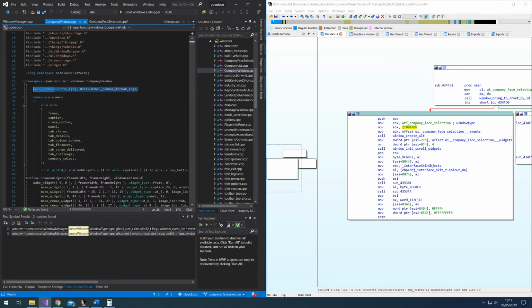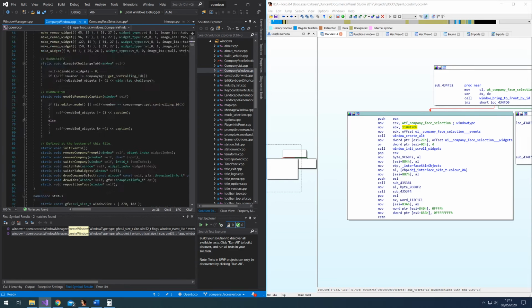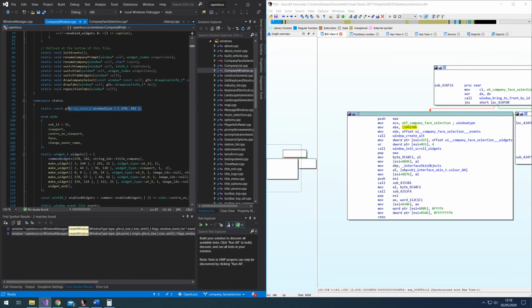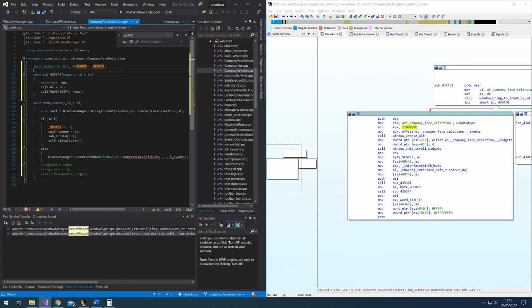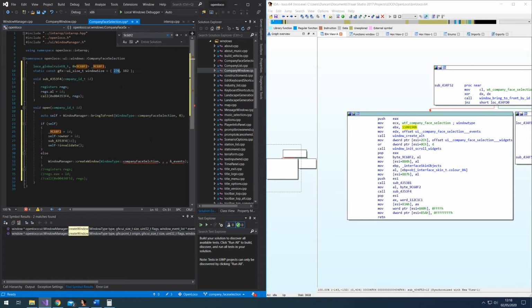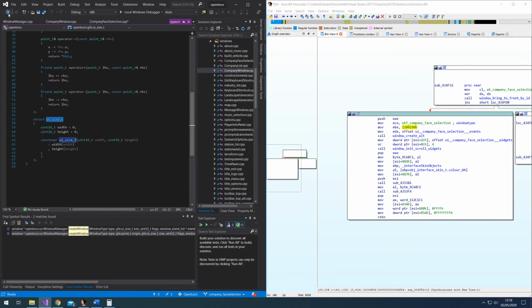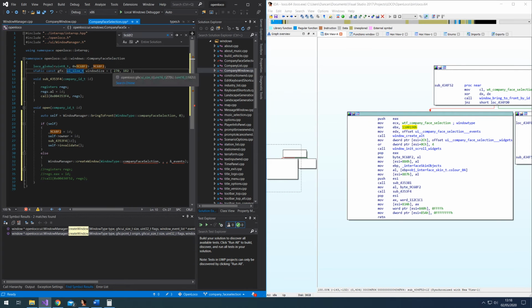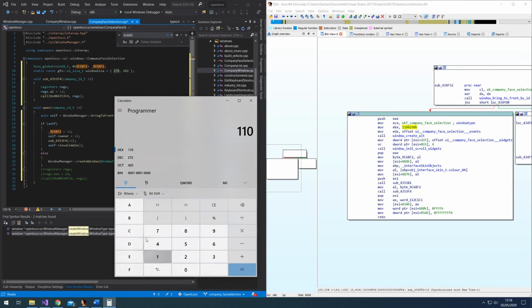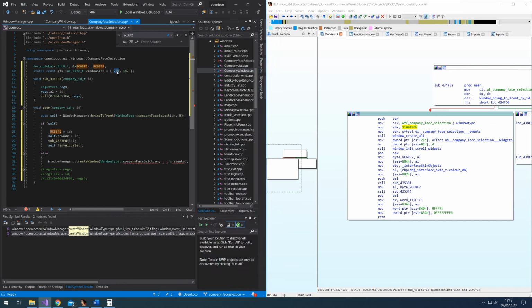What does it mean? I keep switching back to this page because I just want to save typing. I'm just going to do some copy and pasting. Where is it? Width and height. Width will be a smaller number, 272, 400.